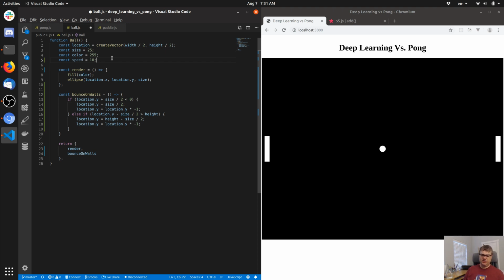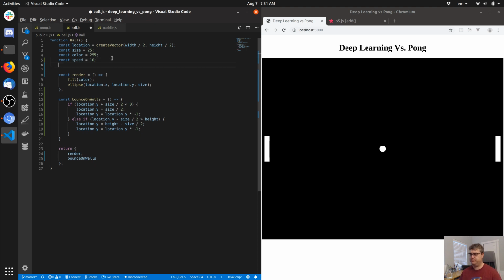And a direction. So our direction, what do we want to do? So that's going to be our velocity. And that's going to be a vector of like a point somewhere around where it's going. And what we can do is a little bit of trickery here.